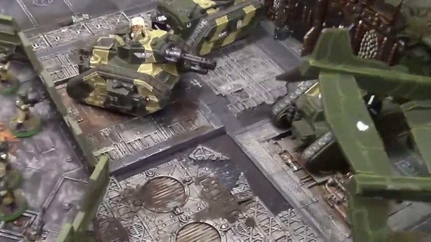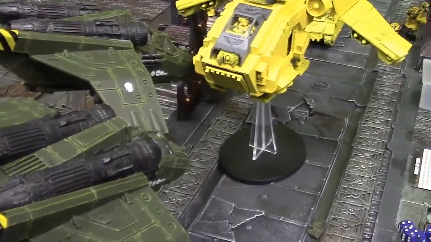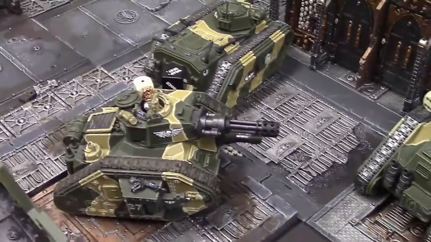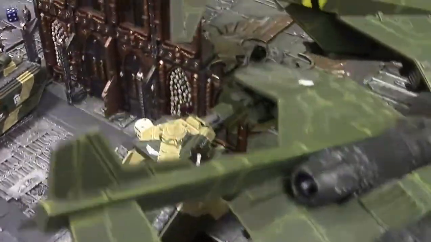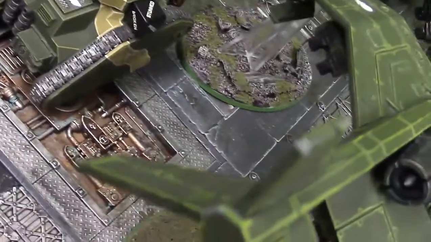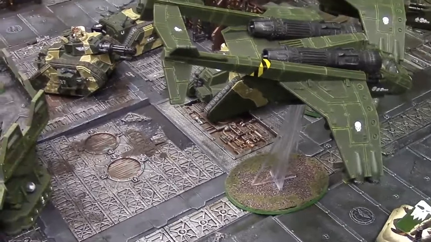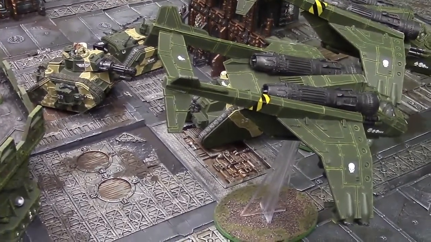Oh, wait, one more thing. He is a little afraid of the assault terminators in there, and so he dropped his guys out right in there. They backed up a little bit just to get away. He kind of sealed that right there so we couldn't get in between there. And so we're just going to have to see what we do. All right, guys, we'll be back after Dan, right here, shoots us.